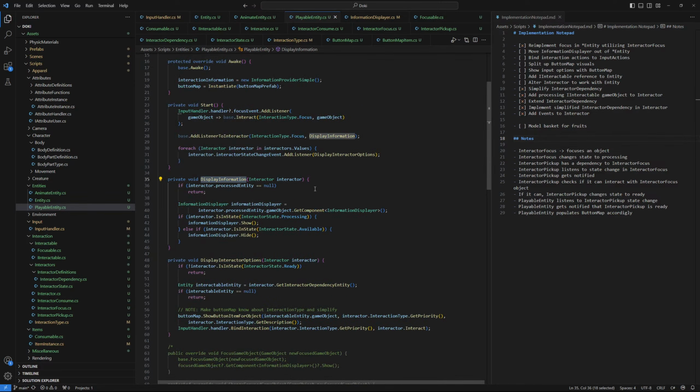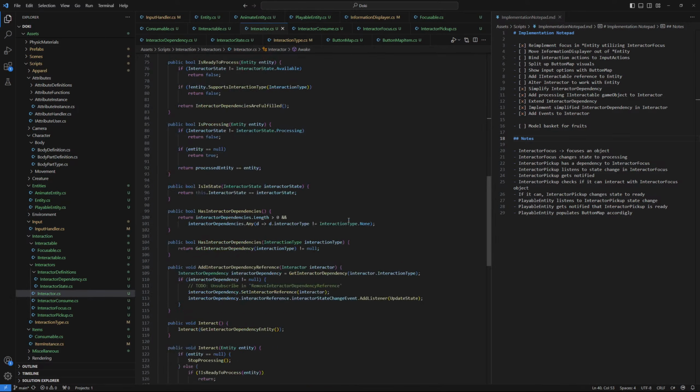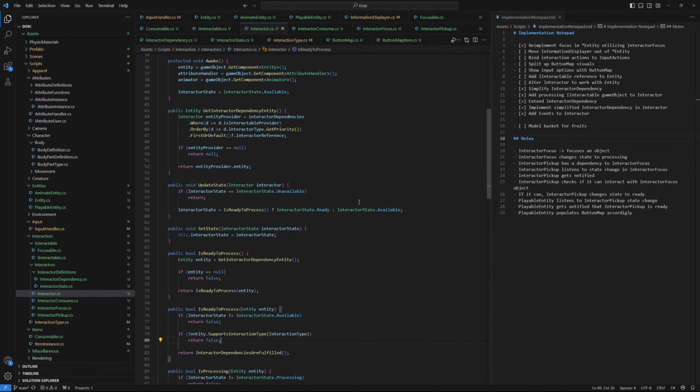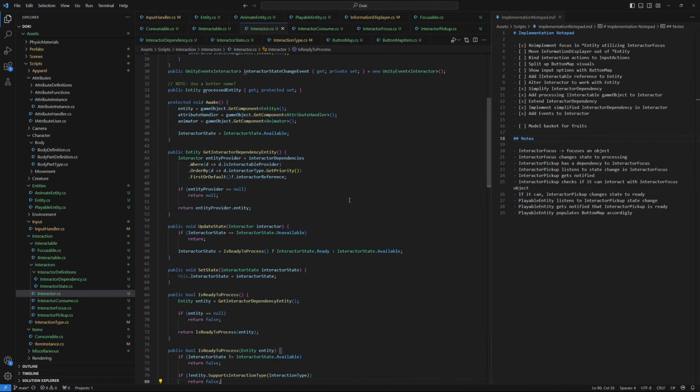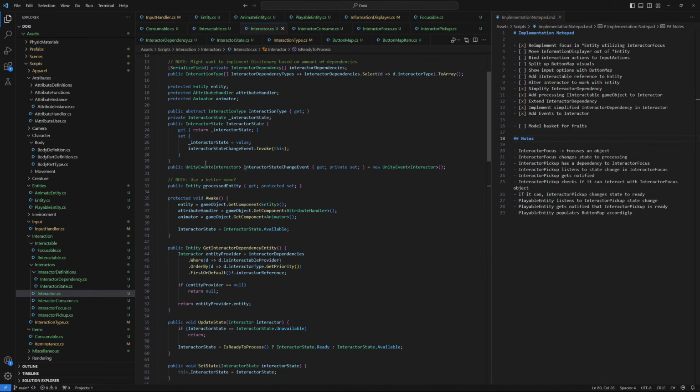So let's see here, is in state. Yeah, I think we're gonna add some, so like interactor, interactor state change event.